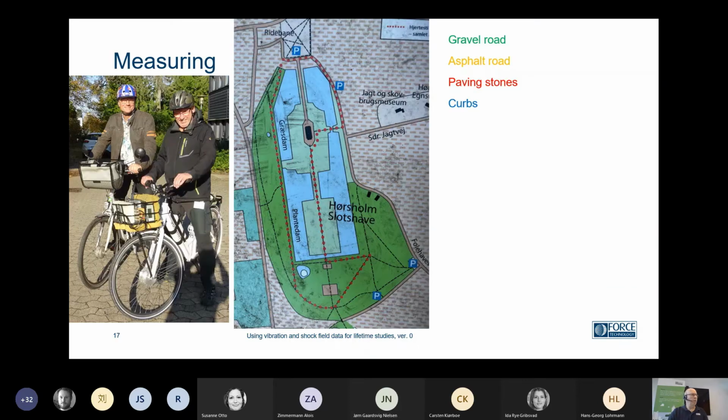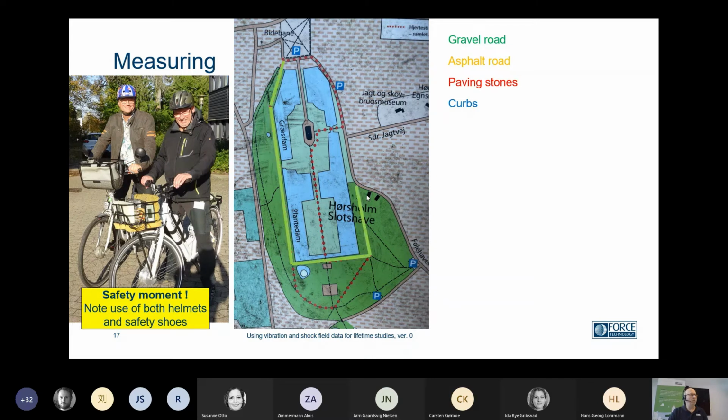Okay, when we went measuring, there was my colleague Jan and me. We went for a ride, a nice sunny day, with the equipment on the bike. We had, like, very important at our firm, a safety moment. So we had both helmets and safety shoes. So everything was okay. And we went driving in a park close to the labs where I'm working in Hørsholm. That's a little bit north of Copenhagen.